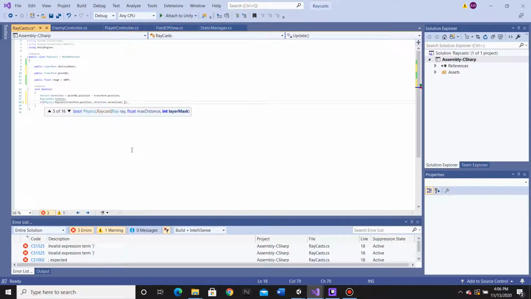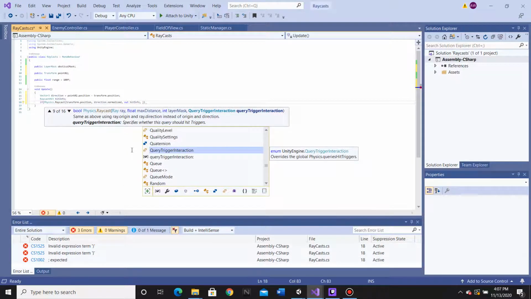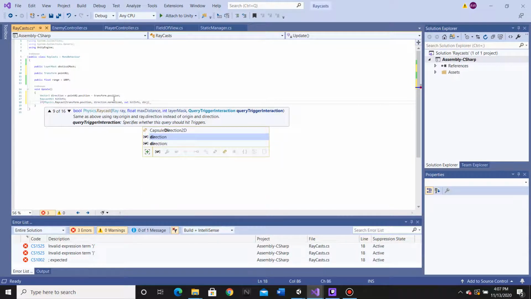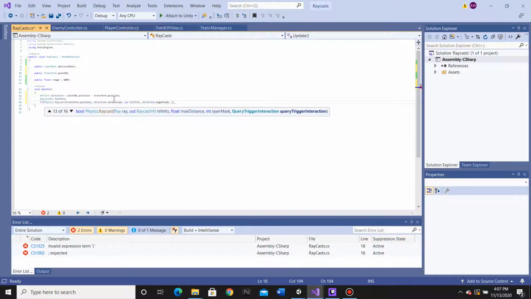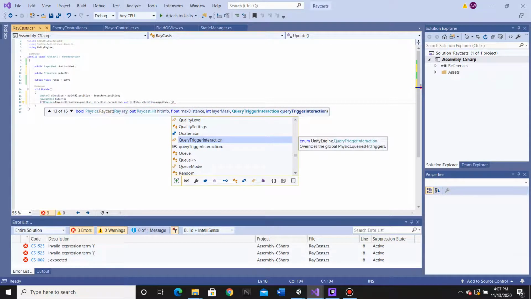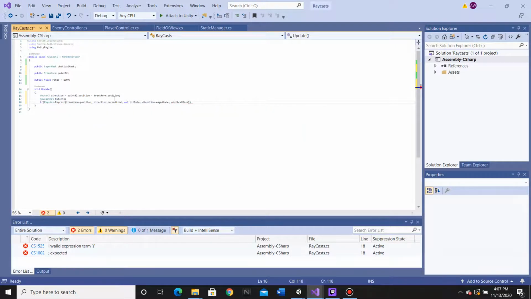Then for the info, I'm going to do out hitInfo. Then the length of the line is the distance I am to the point, so that would be direction.magnitude, which is the length of that direction. Then I'm going to do the layer mask, which is obstacleMask. So essentially that's just if I hit an obstacle.